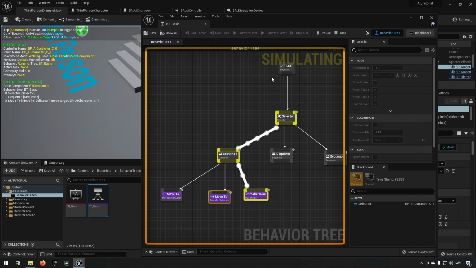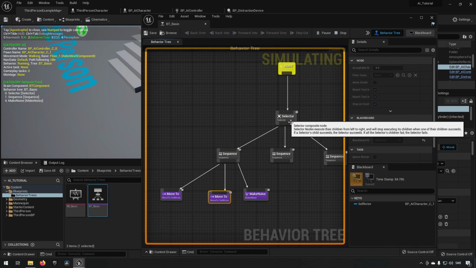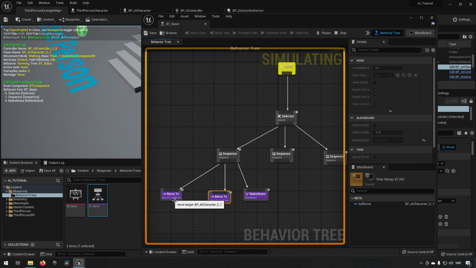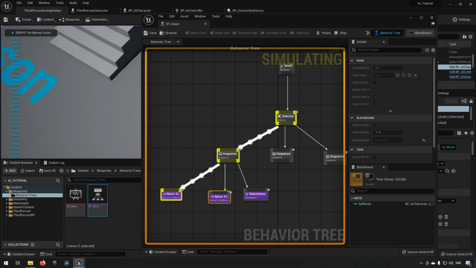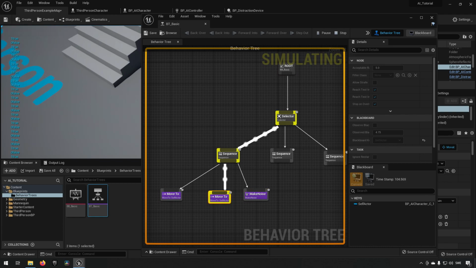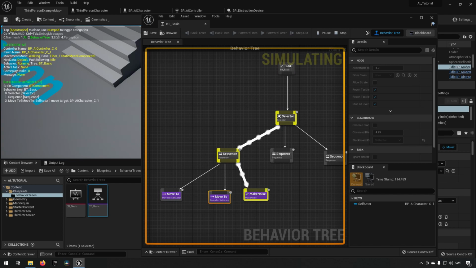And you can see that it's pulsating through this very, very rapidly. It's going through the root, going to the selector, doing a move to, and it's feeling that it has done that properly. It's doing another move to, and it's feeling that it's doing that one properly. And then we have the make noise over here, which is why we were getting the information. And let's see if we can get this debug. So you can see the 0 false, which was the site, if you remember, and the 1 is true. So it's actually reporting on its own noise making currently right here.